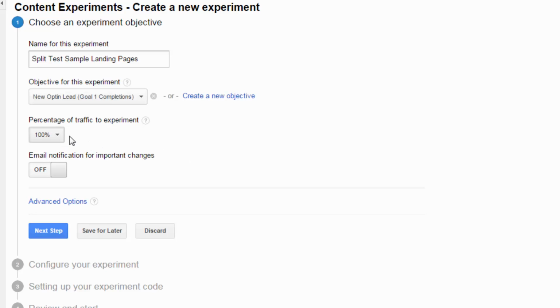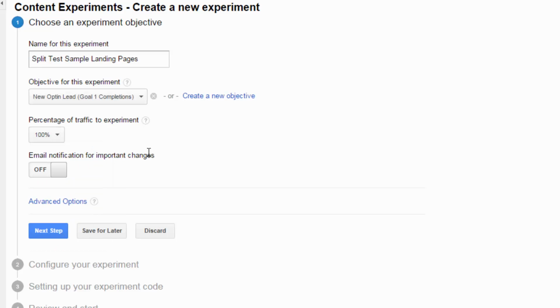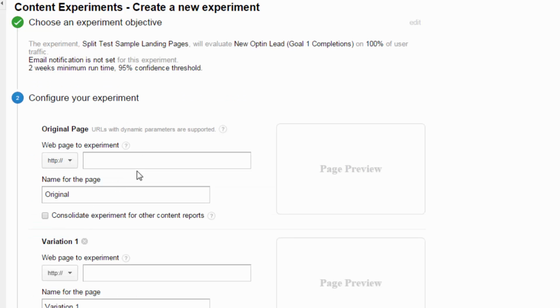Now we can set how much of the traffic to experiment with. So let's say that you have a website that you're already producing good results from, it's already making you money, it's already generating leads, and you don't want to risk all your traffic on the test. Well, you can set a smaller percentage. For example, you could set that you only want 10% of the traffic to go into the test. Now you would only do this if you have a lot of traffic at your site. So in this case, we're just going to set it at 100% because we don't have a control at this point. We don't know which one's going to produce better. So we're going to test on all the traffic. You'll notice there are also advanced options here. We're not going to get into those right now. We're going to go to the next step.